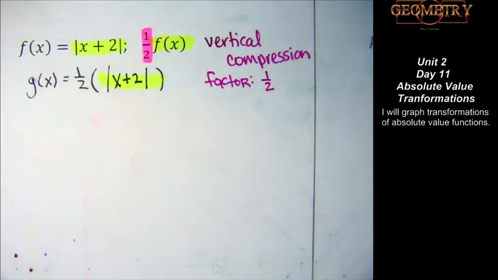And I have 2 grouping symbols, and suddenly it looks weird. Do I need the parentheses? No, because I don't have anything else that I multiply, that I'm adding inside of the parentheses. Think of the absolute value as just like a box, right? We can't get into it yet. We're looking inside the parentheses. I only have one thing in the absolute value. I have one thing inside the parentheses. I don't have two things being added together. It's just one. So I'm going to rewrite this function this way.